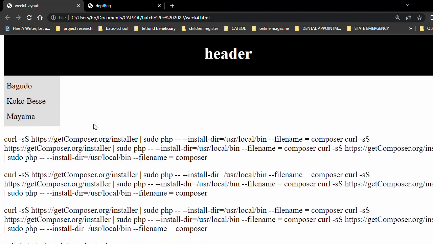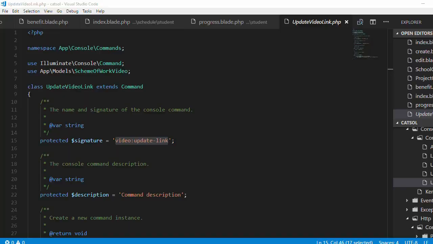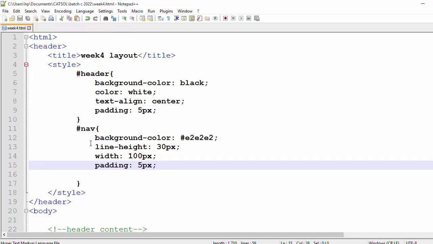The major challenge here is this, and this text here is our main content. They're supposed to be within this section as we planned, right?